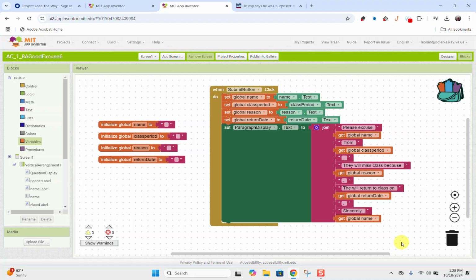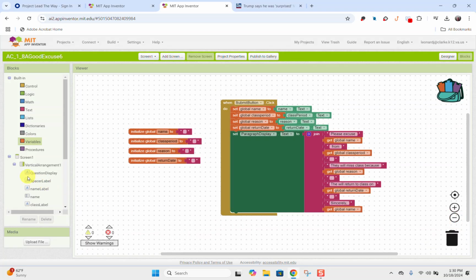So what we want to do is test this. Now I can't test this on here because I'm on my desktop. All right. So I'd have to test it using my phone, which I will do now. I'm going to pause it and test it. Okay, so it works so far, but what I have not done is the reset button.